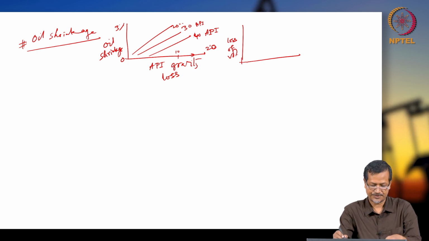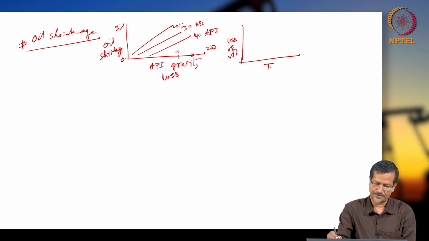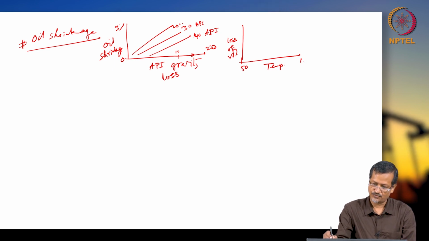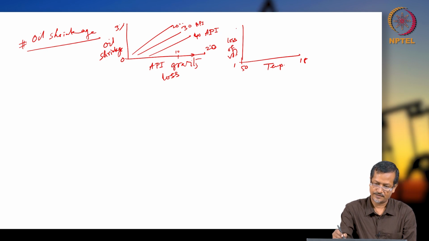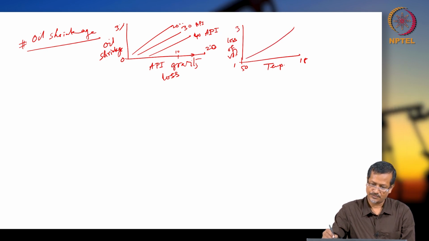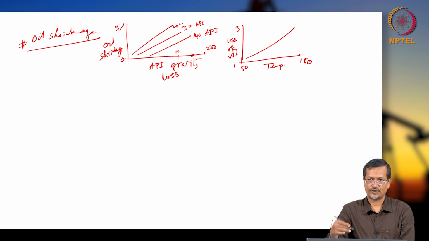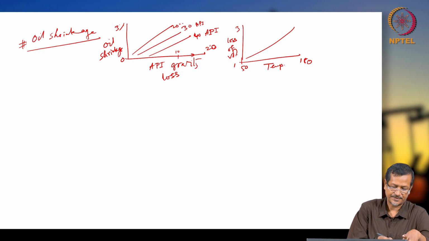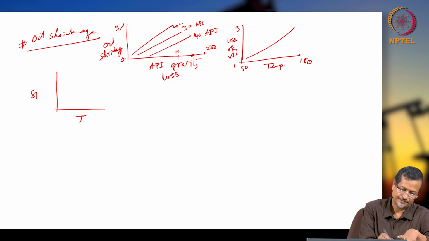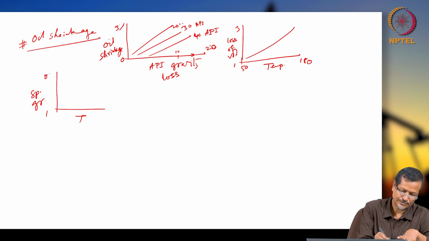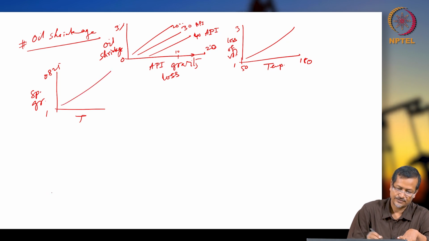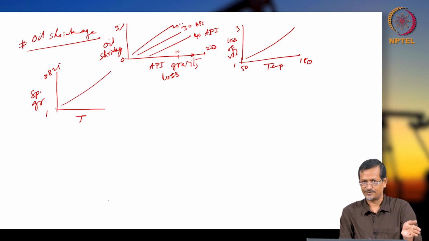You are increasing temperature, so volume will be lost. So temperature, it will be like 50 to 180, and they are giving 1 to 3. So you can see as the temperature increases, your volume also changes. And how the specific gravity is changing with temperature: the specific gravity goes from 1 to 0.825, lower actually, so it is coming like this. So the specific gravity also changes with increasing temperature.